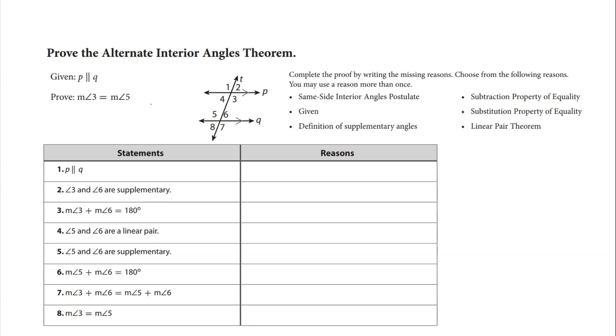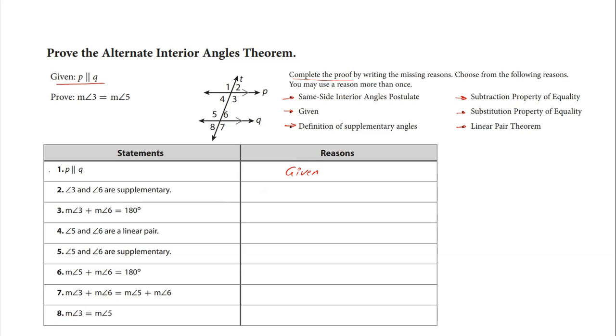So, proving the alternate interior angle theorem. We're going to be doing a proof by a table, so this is a table kind of proof. They gave us the information that P and Q are parallel. That was given. How nice of them. Then we're going to use this word bank down here. It has the 6 reasons or theorems. In college especially, those things are ingrained in your head after a while. It just becomes a part of your basic knowledge.